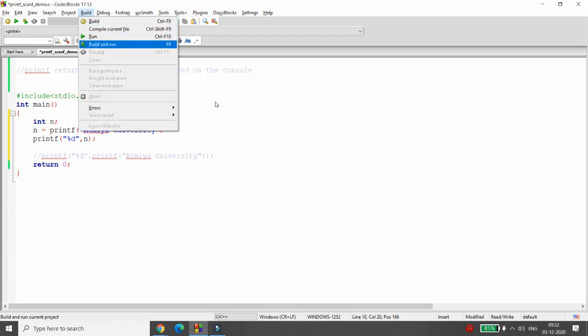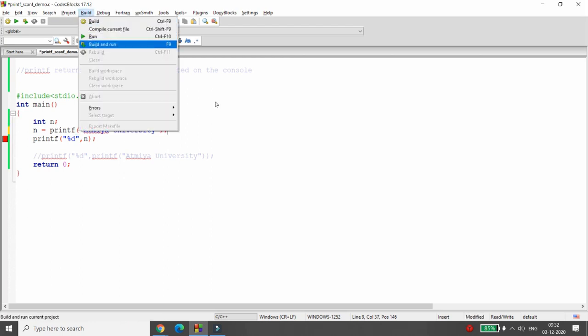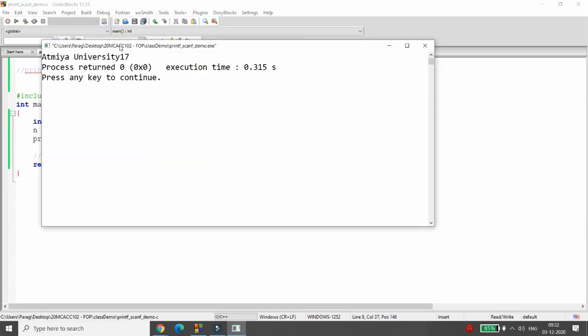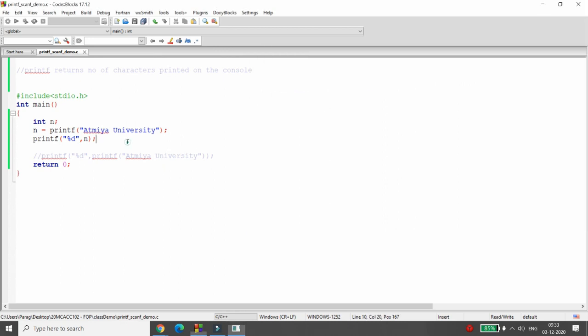It means the number of characters printed will be displayed. I need to write a semicolon here. You can just build and run. The output will be the same: Atmiya University 17. You can do both tasks in a single file. Even you can write the same thing in a single line.